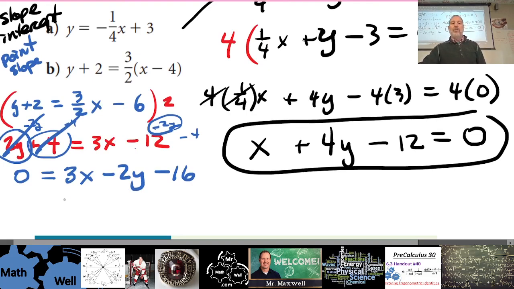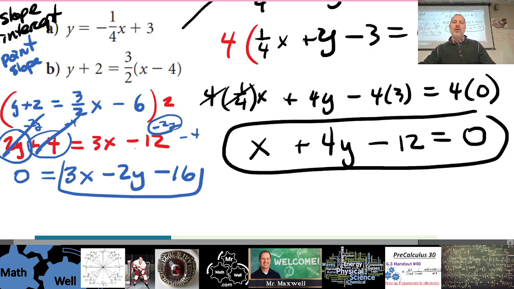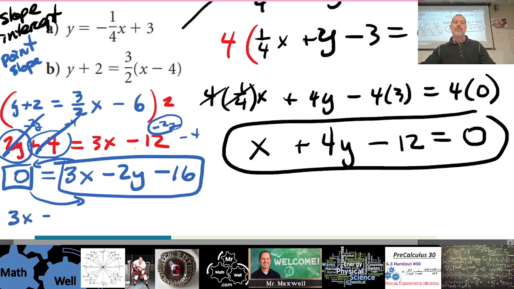Just to simplify things, make sure that you have all of your terms on the left side like the book has said, because you're just learning this. So put everything on the left side and the 0 on the right side, because that's what the answers are going to look like in the book. That's what standard form is. It means the same thing, but let's put it in proper order. If you move everything on this side over to that side and everything over here onto this side, you don't have to change any signs. We're just rewriting this as 3x minus 2y minus 16 equals 0. Then you're fully done. Okay?